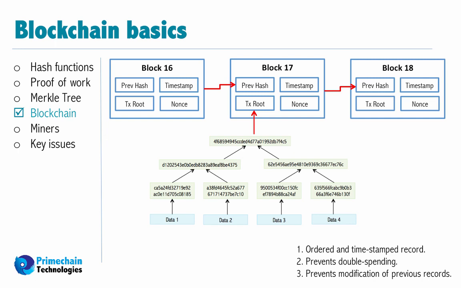So whenever you try to make a transaction, it would go back to block number 0 and then it would find out what is the actual balance in your address. So from block 0, it starts computing how many times your address received the cryptocurrency, how many times it spent it, and finally when it reaches the current transaction, it knows whether to allow that transaction through or not. Also, a blockchain prevents modification of previous records because of this chain which is established between blocks. By using hash functions and proof of work, we can prevent modification of previous records.